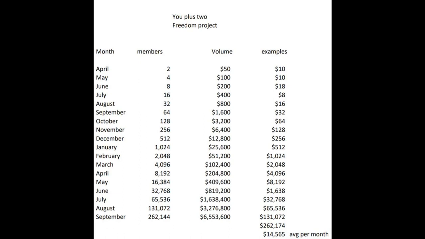Now, when you look at a team of 524,286, hypothetically speaking, let's multiply that times 25. That's all people are doing, 25 CV. And that is 13,107,150. That's not your check. That's the amount of volume that goes into an organization, okay? That's how much sales volume your organization created, even though you only sponsored 2 people and everybody's doing 25 bucks, all right? The computer is going to divide that number by 400, and that is going to give you 32,767.8. We're just going to call it 32,768, all right? That's just what we're going to call it, easy.